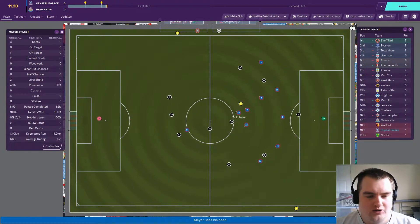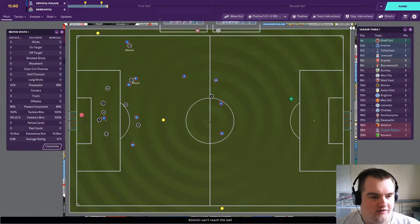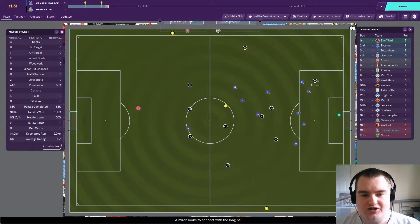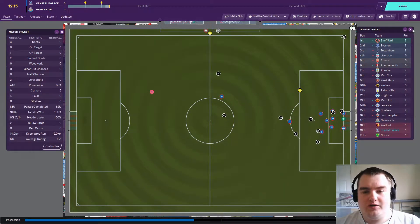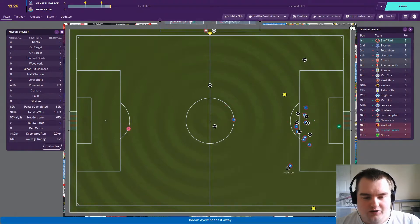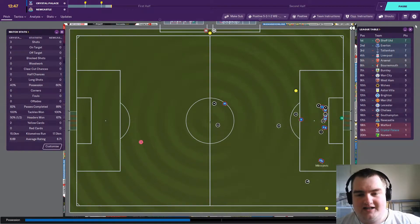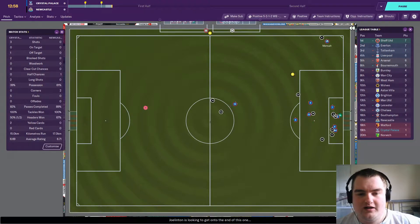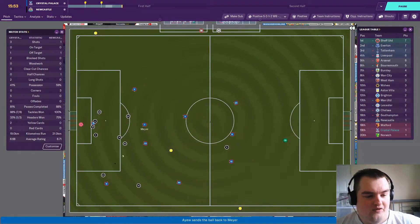Scott Dan does well and Maya heads on to Tosun — can we launch a counter? Good ball out to Joel Ward on the right-hand side, hasn't got many options in the area, finds Meyer on the edge but the ball is poor. Newcastle launch a counter of their own — that's a great ball for Fernandez. Henderson, I'd probably like you to come out and get that. Almiron's got on the end of it and it looks like Joel Ward got in with the challenge. Saint-Maximin wins the corner — good header away by Ayew. Miller-Vojevic is pressuring Joel Linton and commits the foul, giving away a free kick in a dangerous position. The ball goes all the way through to Joel Linton but Mencer does just enough.